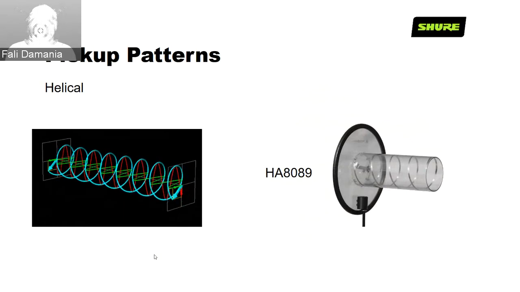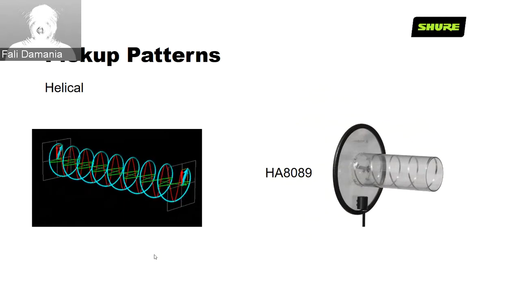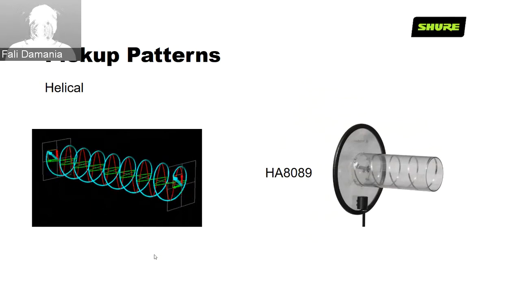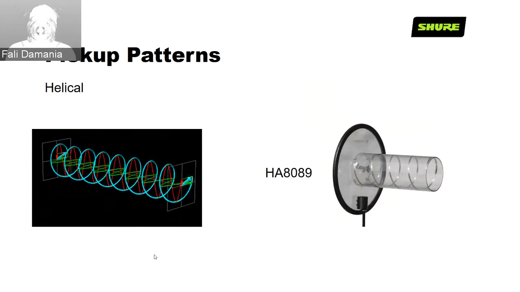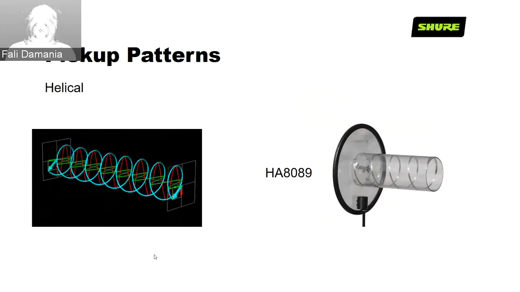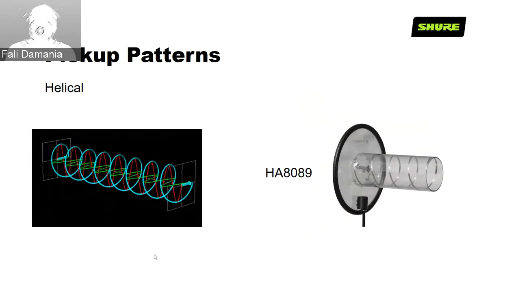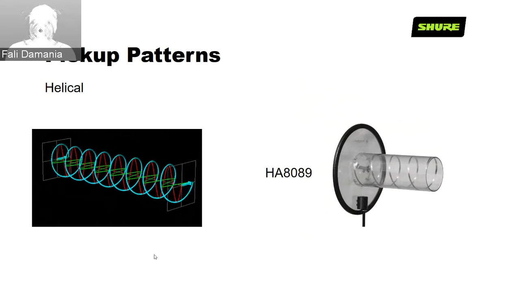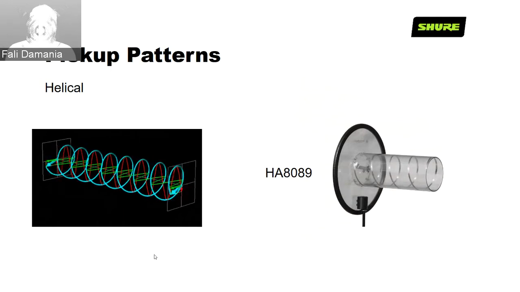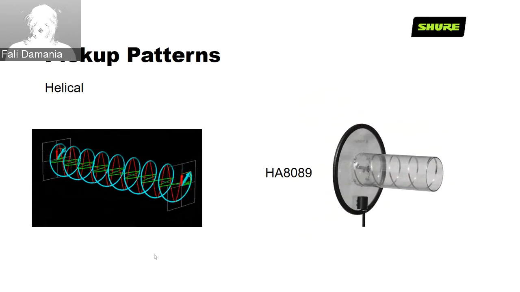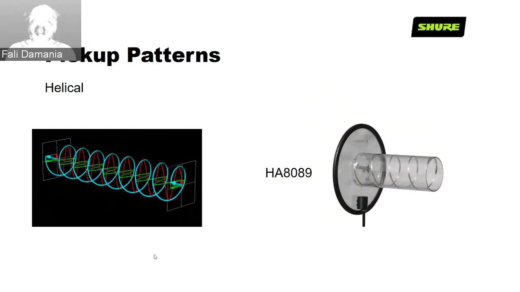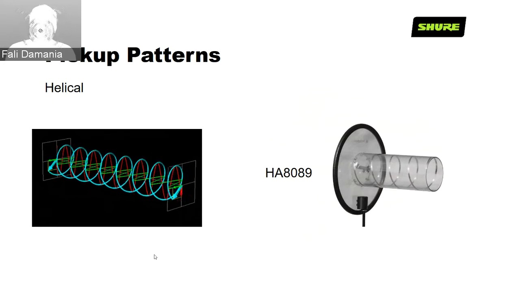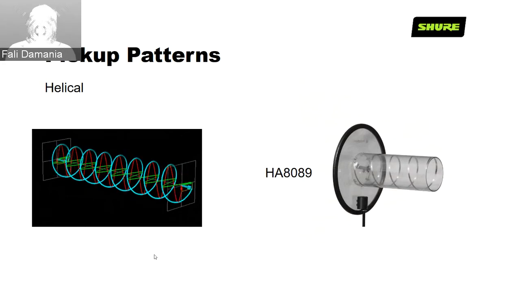and your best chances of getting that picked up is if you're using one of these helical antennas. One drawback is that they have a very narrow pickup pattern, just between 60 to 75 odd degrees. The application where you'd mostly see these is in much larger venues, where the antenna is sufficiently away from the talent, because you need to give that 60 degree beam a little space for it to build up and actually cover the performers on stage.